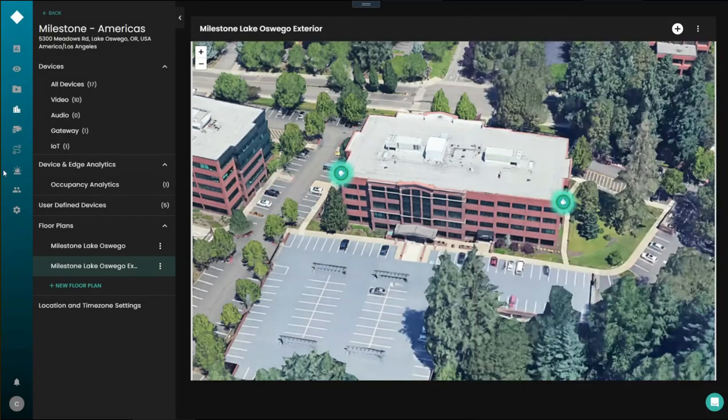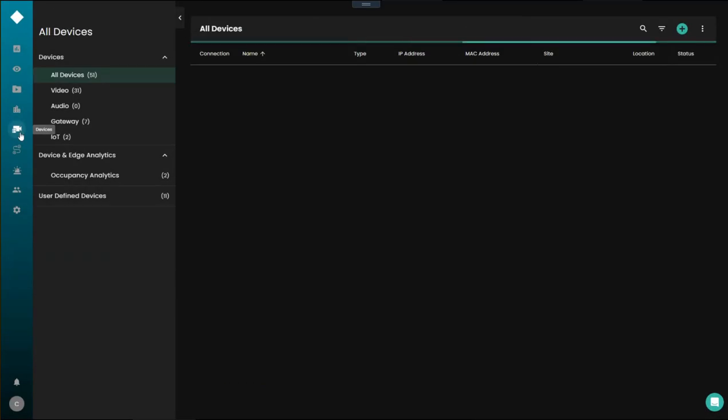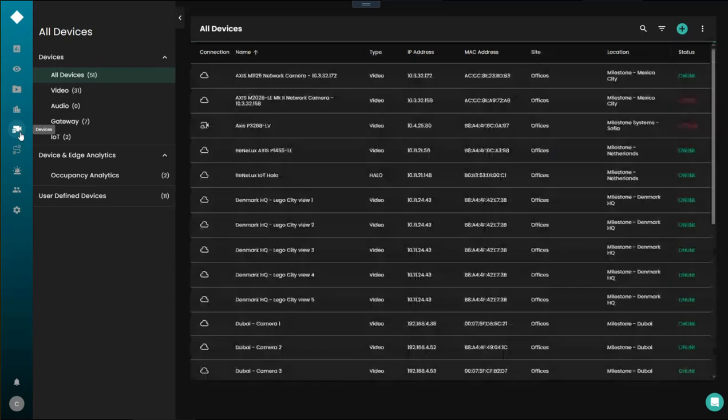And then down here would be your devices page. This is where you have all the different devices that are available in your environment, and you can look at all of them. To add other devices, you would just click on this plus button at the top right here that says add, and then you can decide to add either a camera or a gateway into your environment. It takes 1 to 2 minutes to add a device to the system.